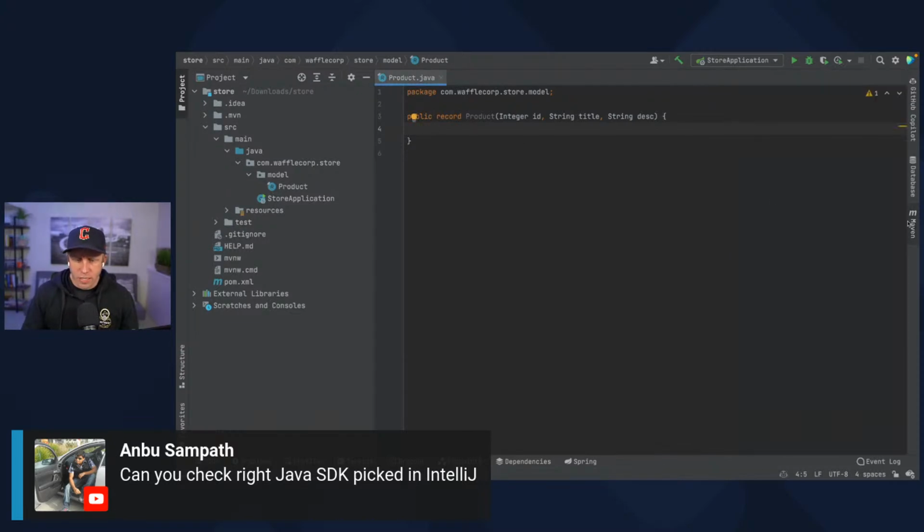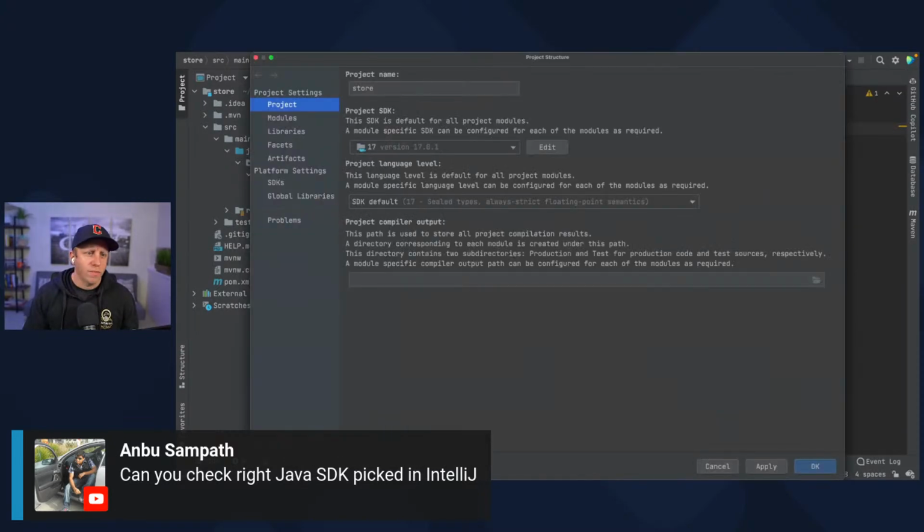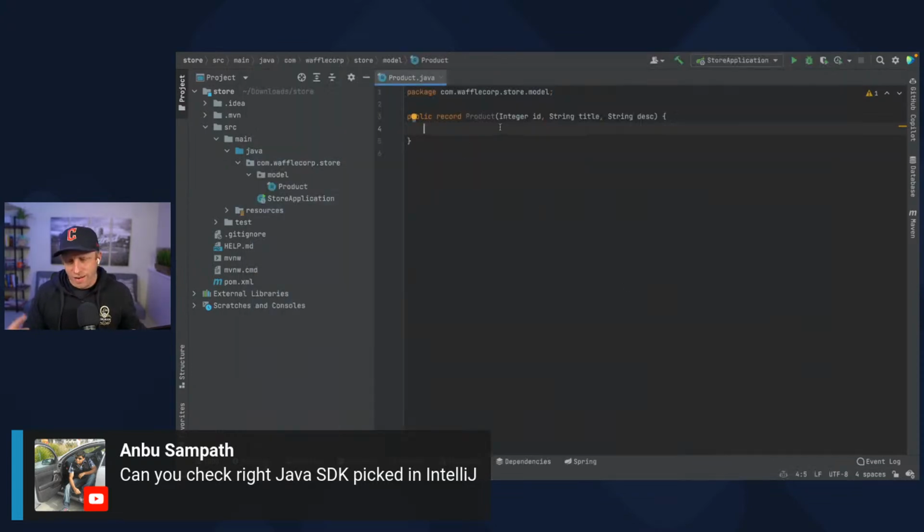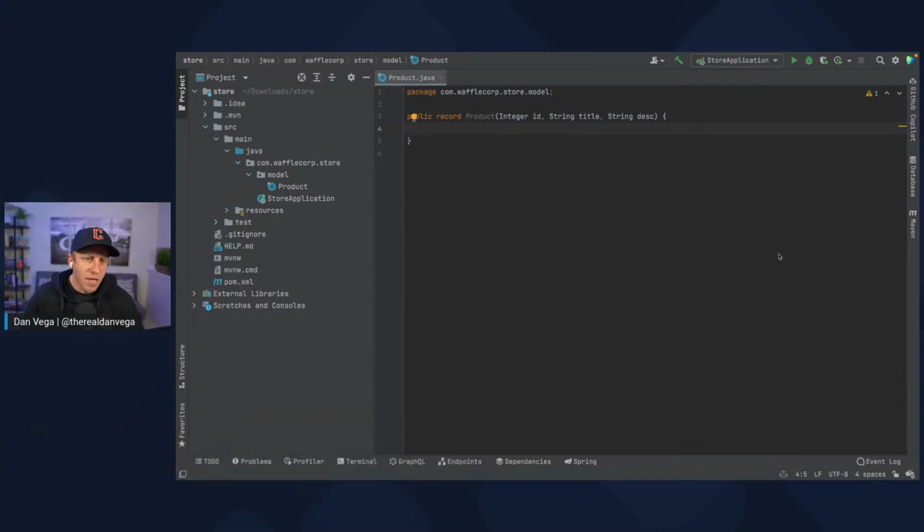Yeah, it probably was because of what I was using last. 17's here. I just closed it and opened it. That's the power of restarting something. I'm not sure what happened, but all right.